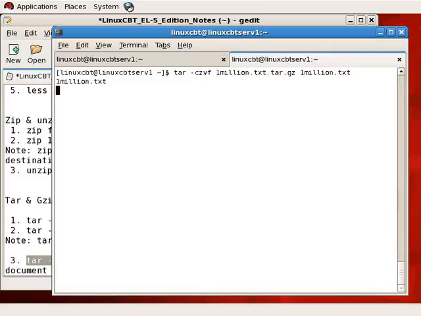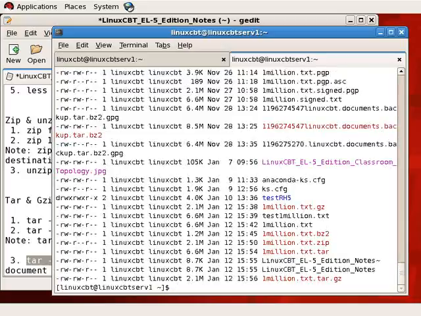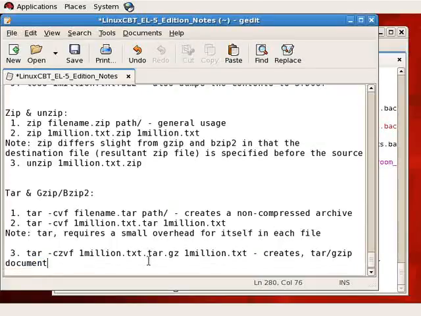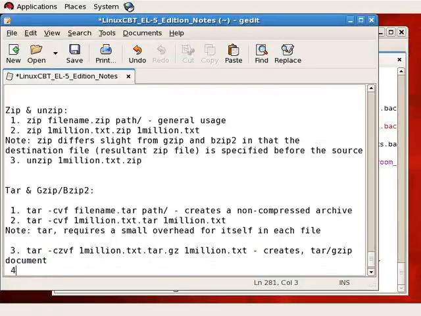But you don't see the immediate benefit, of course, unless you create archives out of one or more subdirectories, including multiple files. So now we're creating this new document. Let's take a look at the result momentarily. We'll ls -ltrh, and there you see the new 1,000,000.txt.tar.gz, which is 2.1 megabytes.